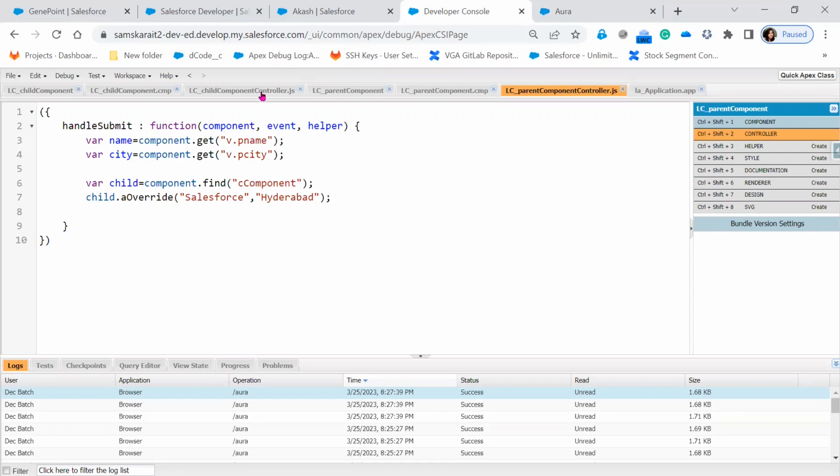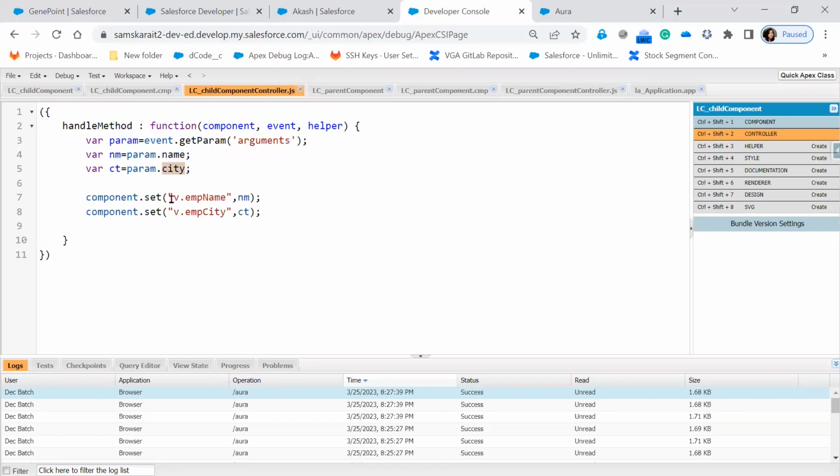This one, the JS file of the child component, the JS controller file. Yeah, I think so. Here, param dot p name and param dot p city, right? That's what I feel. I'm not very sure. It should be param dot p name.